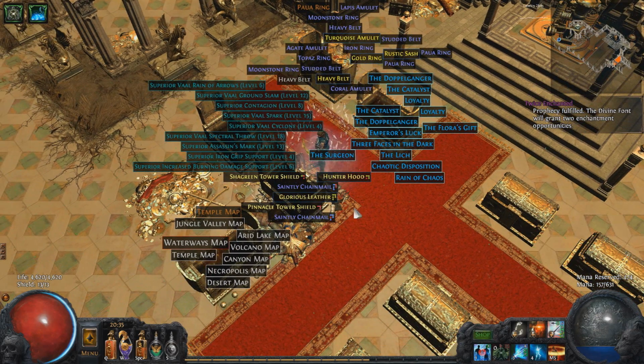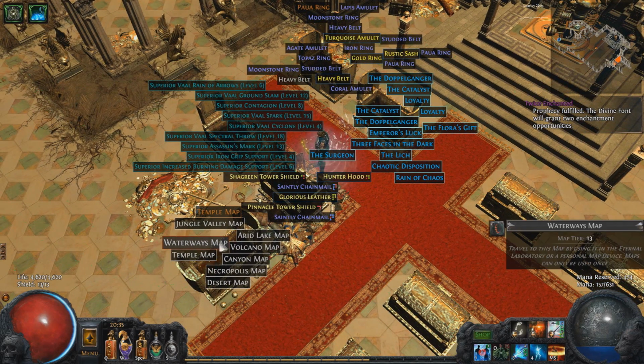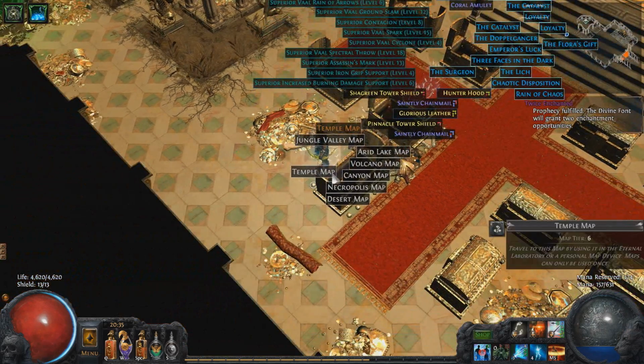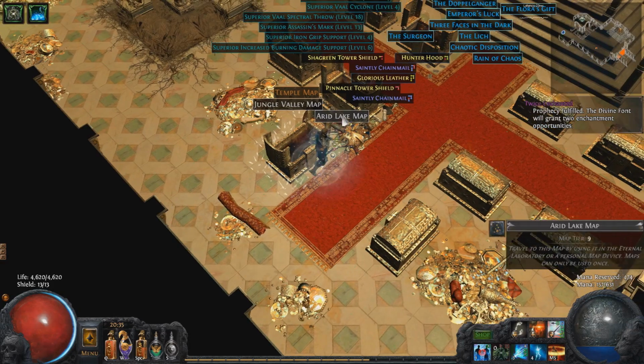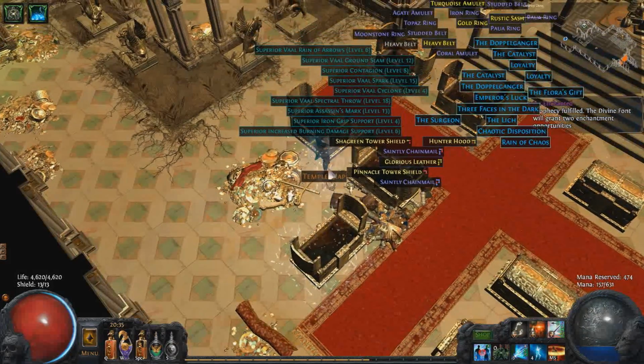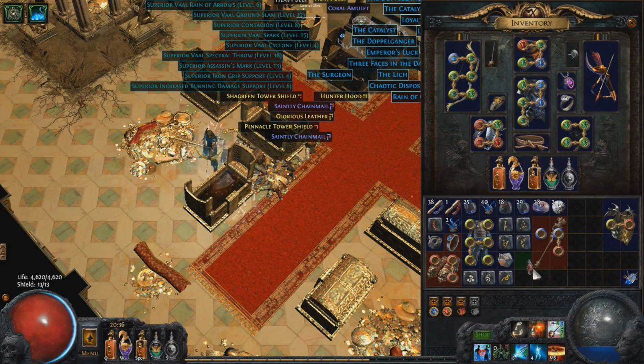Look at that. Isn't that just beautiful? So we got a tier 13 red map. You get red maps from inside the lab at the end here. We also got some canyons, volcanoes, tier 8 through 10 maps as well. And you'll often get a unique map as well. Porjoys is actually really good. That's like 10 chaos right there.